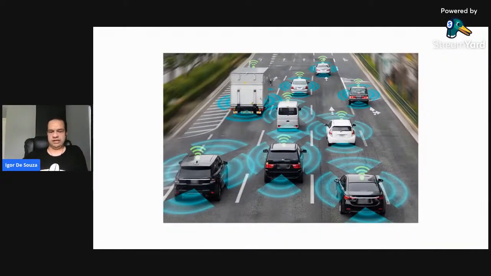Another famous concept is connected vehicles. Rafael was talking about that, and I showed some cars, so I will try to show something here as well. Every car has a bunch of sensors. If you take a Formula One car nowadays, it has thousands of sensors, even for the tires, for fuel, for everything on the car. So you have information about the car and who is around you, and you can use this to control the car and maybe pilot it in an automatic way, an autonomous car and things like that.